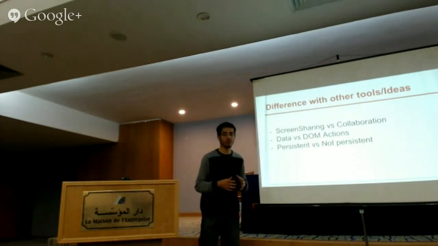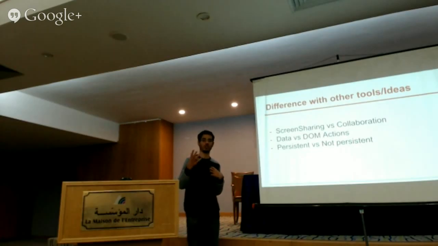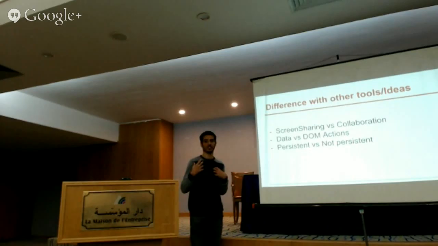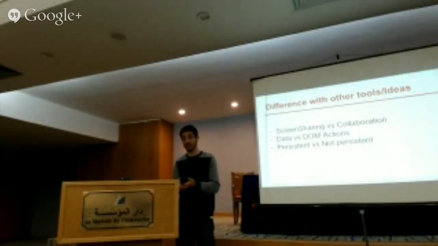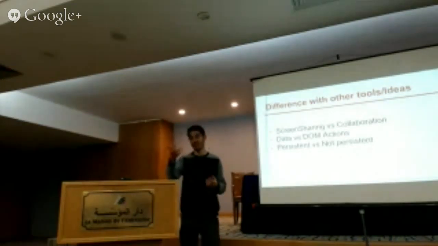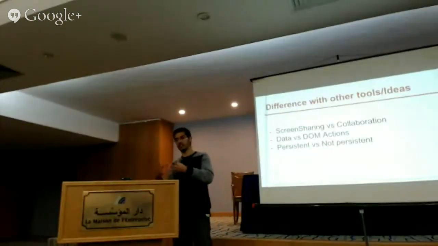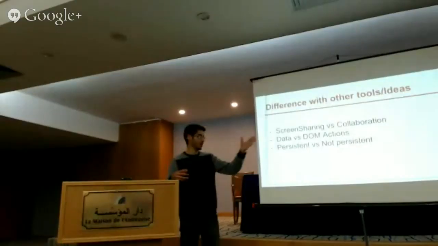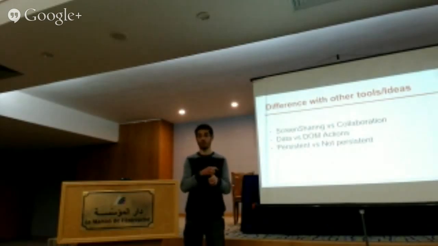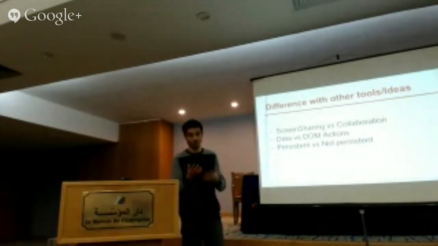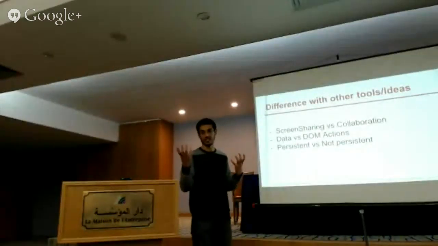Collaboration, on the other hand, means that we are all active. I have my browser, my model, my view of the world. You have your world, but we're synchronized. So if I make a change, I see it automatically. If you make a change, you see it. I send my change to you, you send your change to me, and we try to reconcile. If there's any conflict, we try to reconcile those conflicts, like we just did with the transposition things. So collaboration is harder because each one, as I said, has their own view of the world, their own model, their own DOM. We're working on different contexts.